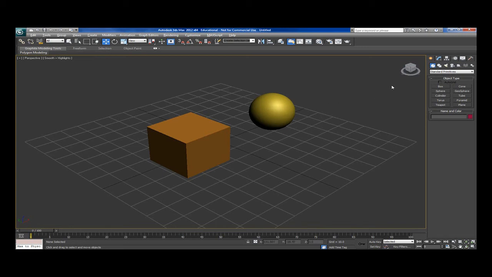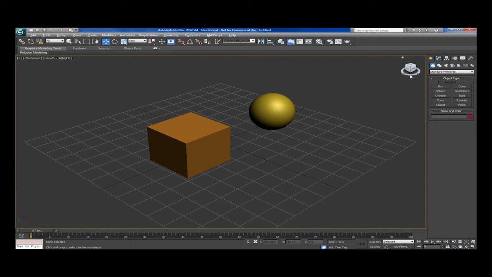I want to take your attention to the little gizmo up here in the right hand corner. When you're in the perspective view, this little gizmo called the directional compass will allow you to view your models or your design from different angles. Let's start by placing your mouse cursor on the little circle or halo here around the box.